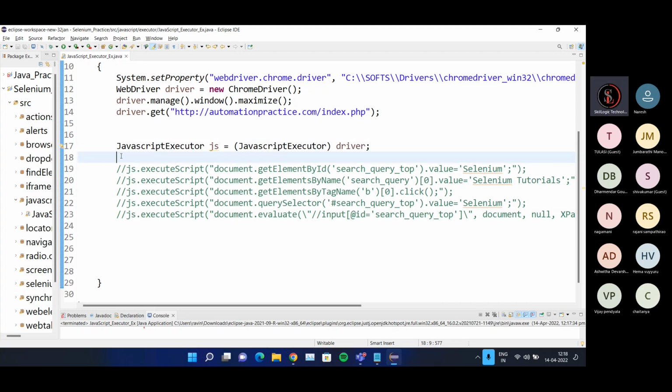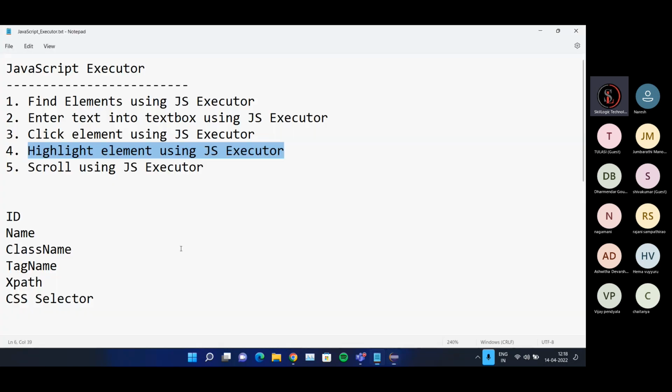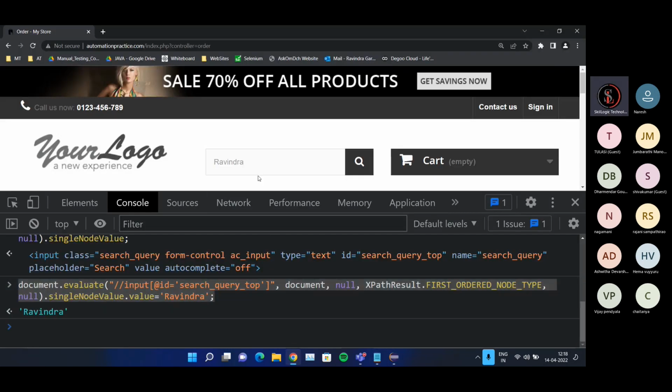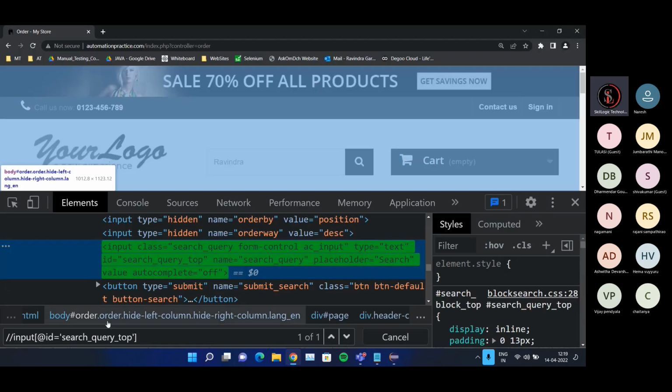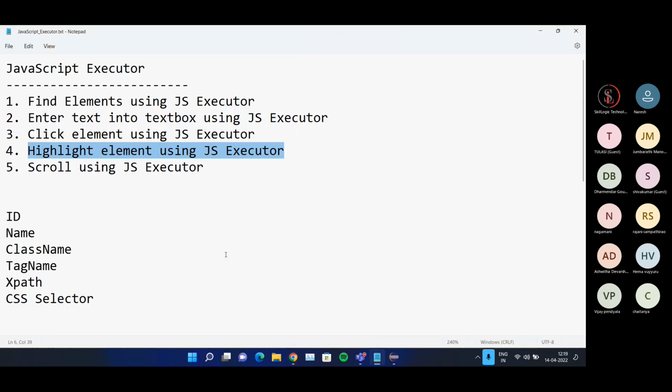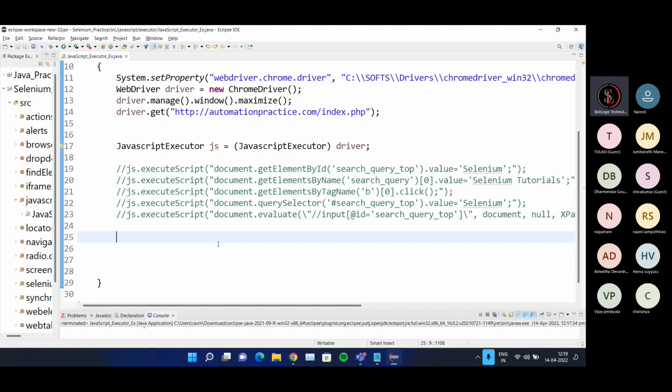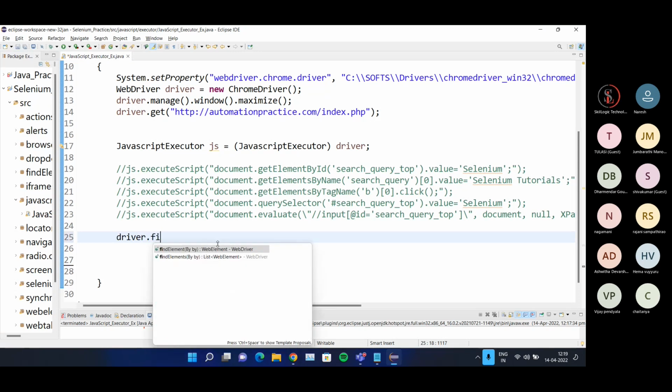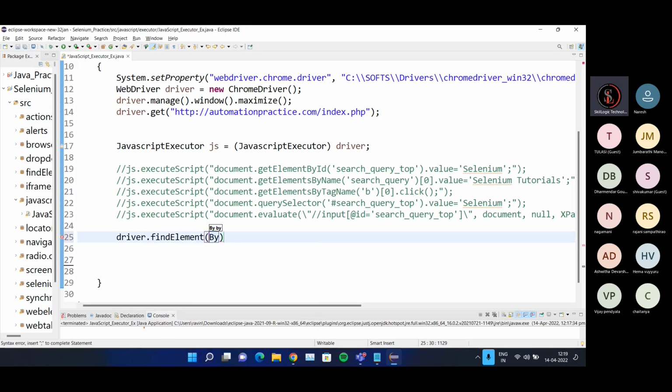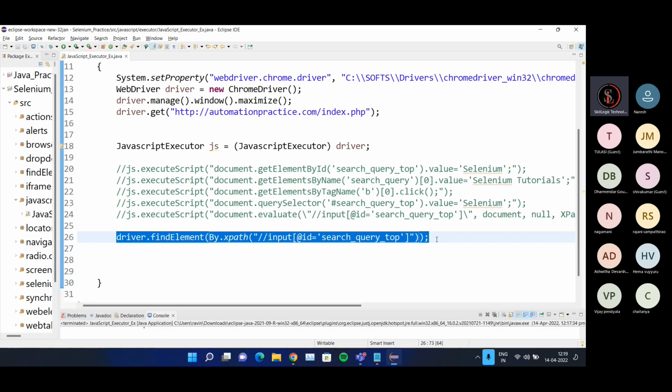Now I'm going to identify this same element using this XPath. So what exactly I can do? driver.findElement by XPath in the double quotes. This is how I need to find the element using the normal mechanism.